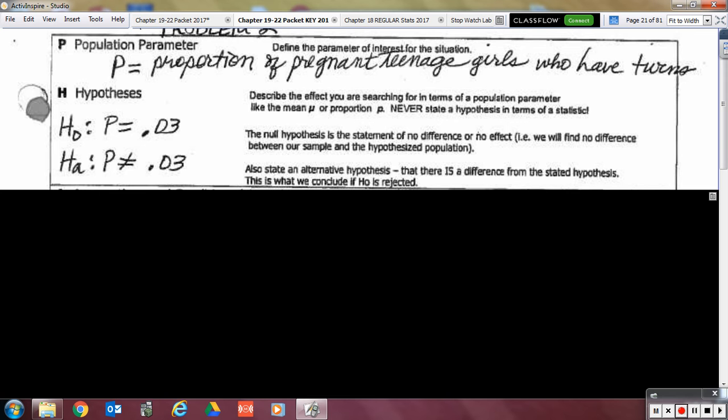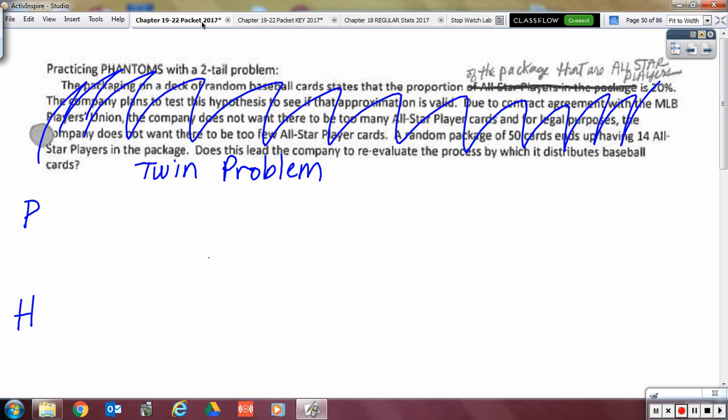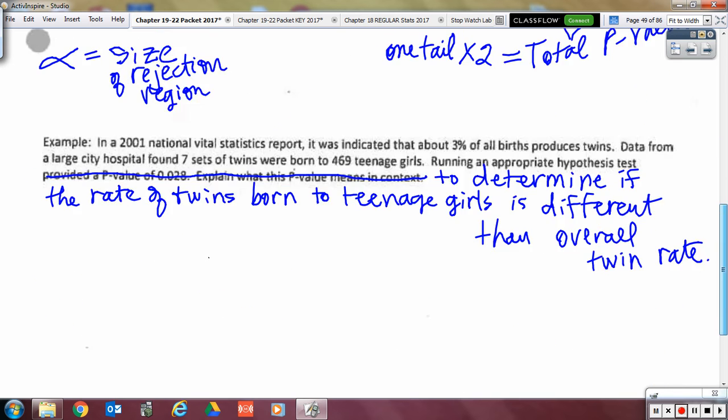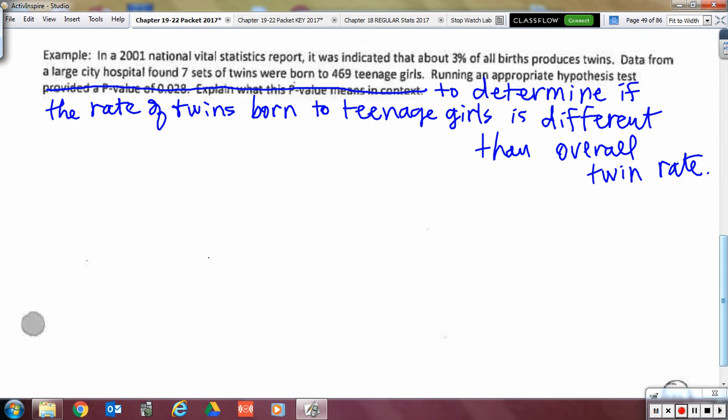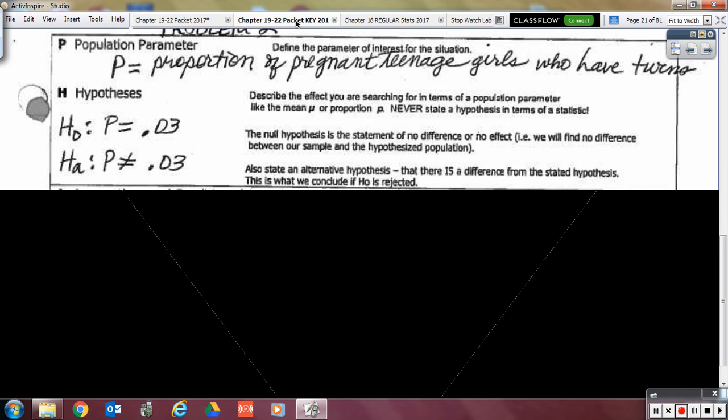Oh, we marked that out. So you just missed that information. Here's what we changed it to. See? We marked out that little thing there. Okay? All right. So back to this. There's your null and alternative hypothesis.